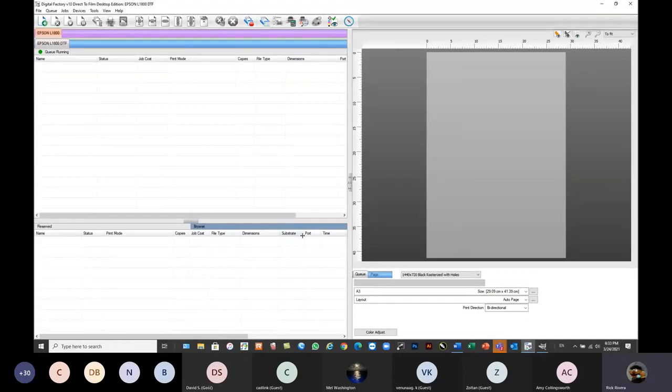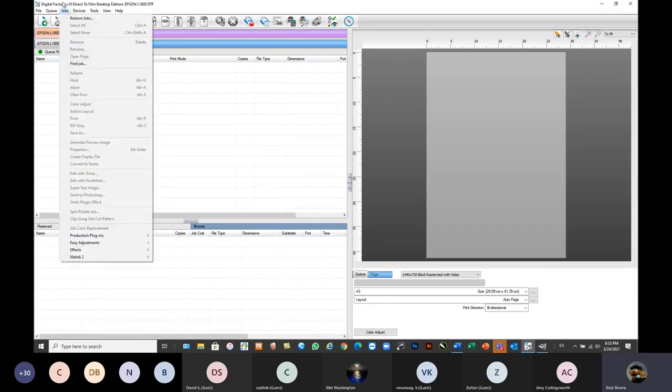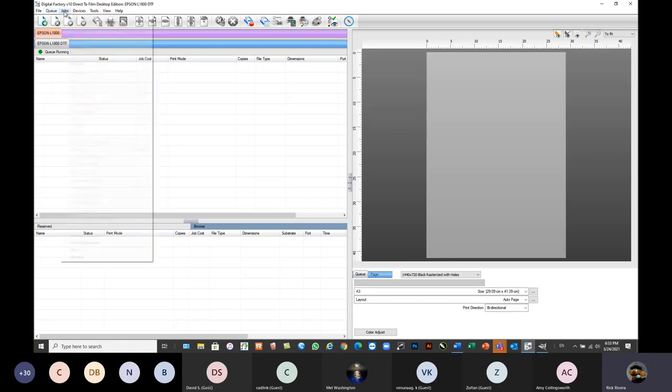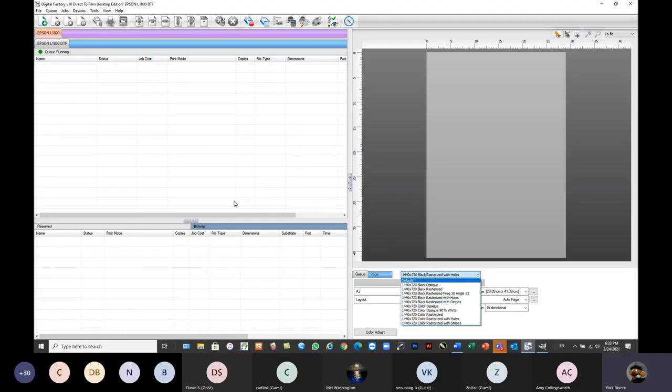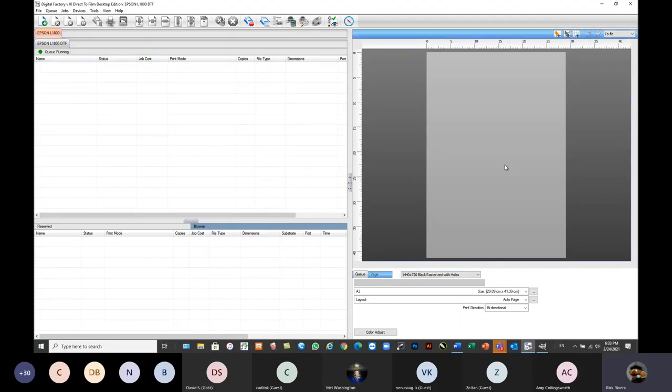This particular interface is the exact same whether it's DTG, sublimation, print, UV, what have you. This interface and all the tools that we offer, all the queue tools and all of the job tools, are identical. The only difference between, say, the DTF product and our DTG product is going to be the driver and your print modes. Those are the only differences. Everything else is pretty much identical. So the thing we like to say is if you know one, you'll know them all. And this holds true.